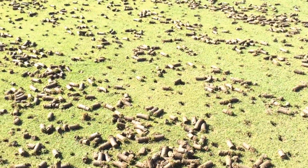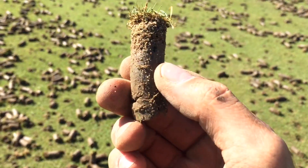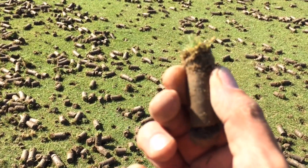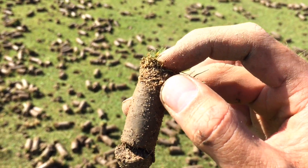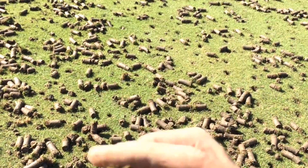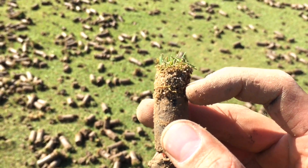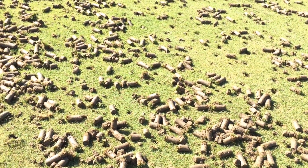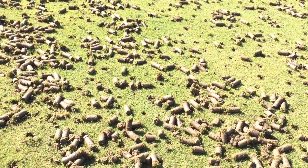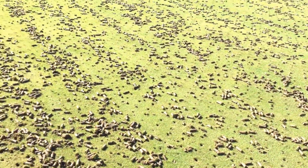Now you'll see, if I grab another one here — here's one — the top half is primarily sand. And that's pretty good since we've never done this before. We have about a little over a quarter inch sand base on here. That's good to let the water penetrate into the green, but the problem is it only goes that far and then that's all the water it can take. So this is going to help with getting oxygen to the roots, letting these roots grow out into new areas and strengthen the green, and also let water drain off the green a lot easier.